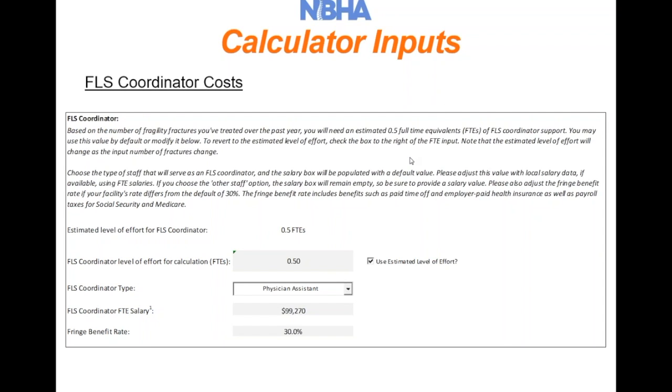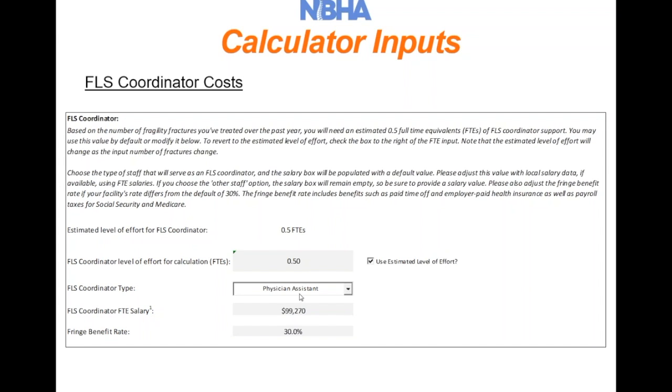In this case, we've entered 400 fractures, and the calculator suggests that half an FTE will be needed to oversee the FLS program in terms of an FLS coordinator. This parameter can be used as estimated, or it can be modified by the user if you need more support for your FLS, or if you can manage with less support.